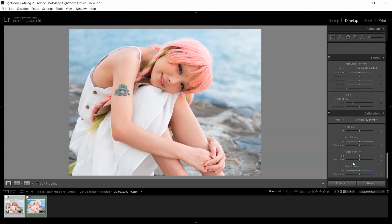So go all the way to the bottom here, and to enhance the skin tone, the easiest way normally is to push the blues and push the green and then reduce the red itself. Now the exact values are probably in the preset below. Just follow these values. These are just rough values because the exact values will usually change based on the photo itself. So it'll be better for me to explain to you why I do it rather than you copy exactly the numbers. Increasing blue more and increasing the green slightly while reducing the red does introduce a nice skin tone that is more orangey and less reddish.